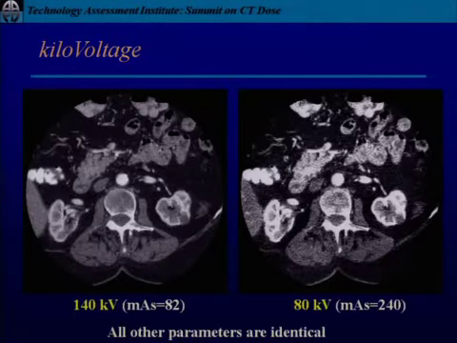Here are a few examples. We have an image at 140 kV, and the image on the right is at 80 kV. Even though the image on the right at 80 kV uses a much higher mAs, you can see that it looks a little bit more noisy than the one at 140. This is because of the relationship of tube output with kV, and also because the photons aren't as penetrating at the lower energies. However, I hope you can appreciate that the image on the right at 80 kV has much superior contrast. The contrast is much better with that image. And again, this will be a whole separate session later on in the summit.